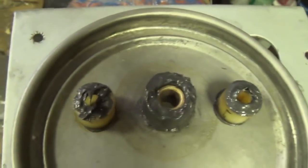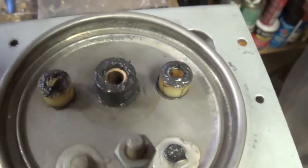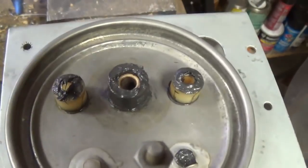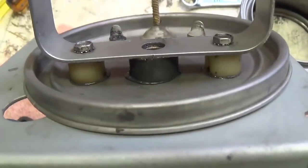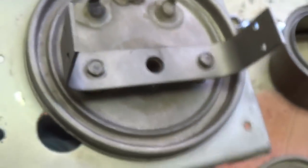All right, I'm ready to install this bottom bracket, and I have put a coating of the black silicone sealer on the top and bottom of the spacers and on the top of that neoprene hose. So now when I put the brace across, it will seal tightly so that oil cannot get past the spacers or the neoprene hose. All right, there you have it, with the spacers on either side, sealed top and bottom, neoprene in the middle, both compression sealed and with the silicone, and the nuts tightened down here on the outside. So it appears that this much of the assembly is complete.